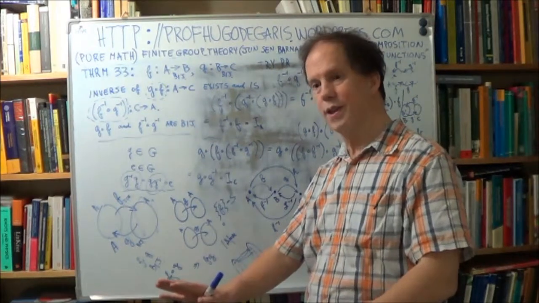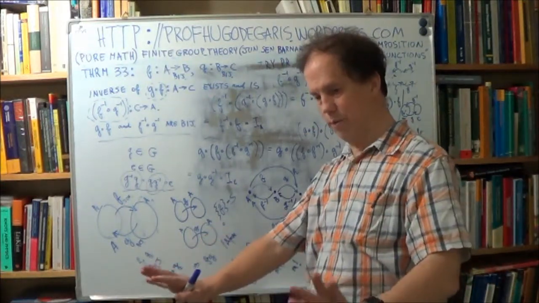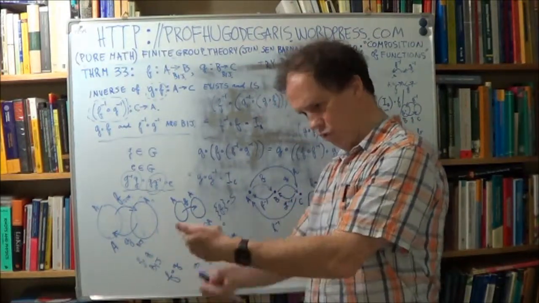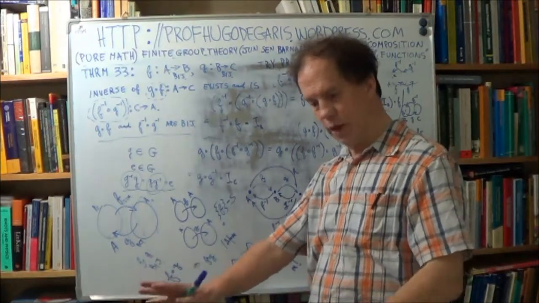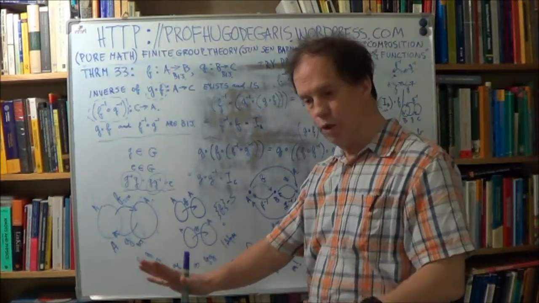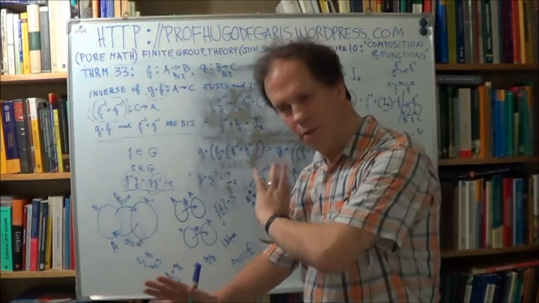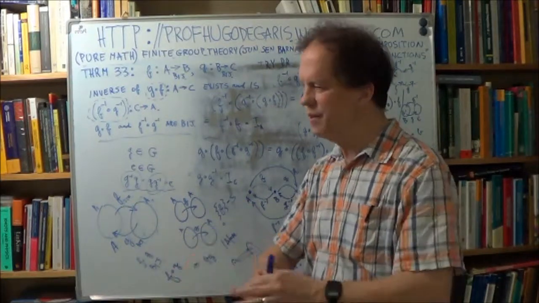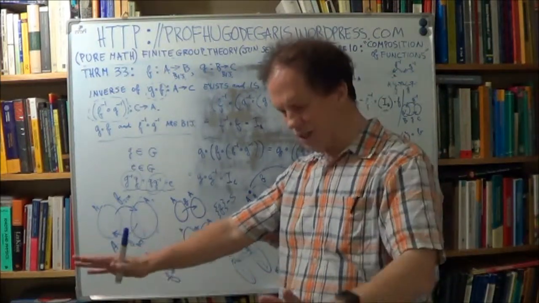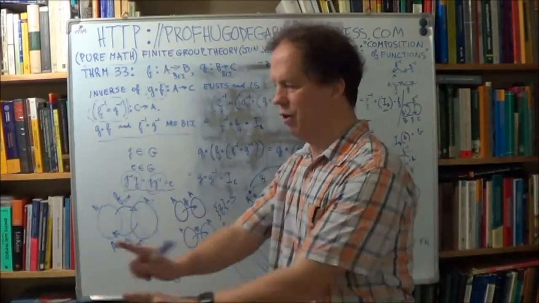show, now you might have to translate the symbols of the elements of one group into the equivalent symbols of the elements of the second group. You might have to translate one set of symbols into another set of symbols, and you may have to rotate columns and rotate rows in the group table. But if you do that, if you translate and you're shifting around columns and rows in the group table, if your two group tables end up being identical, then those two groups, even though their sets may be totally disconnected, like one might be about numbers and the other one might be about rotations or whatever, so completely different set, and the operations have no connection at all, but their group table, with translation and flipping around and whatnot, rows swapping around, columns swapping around.